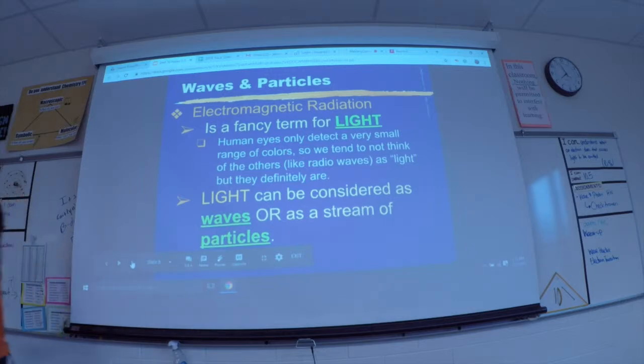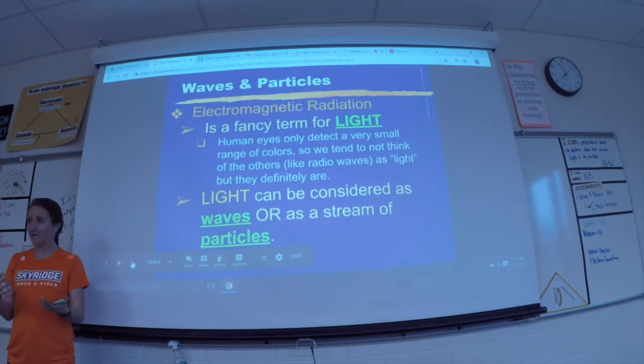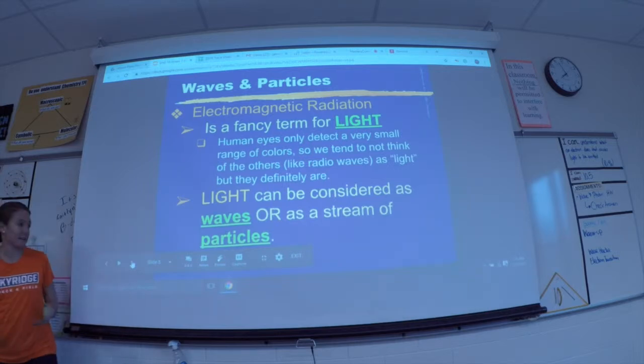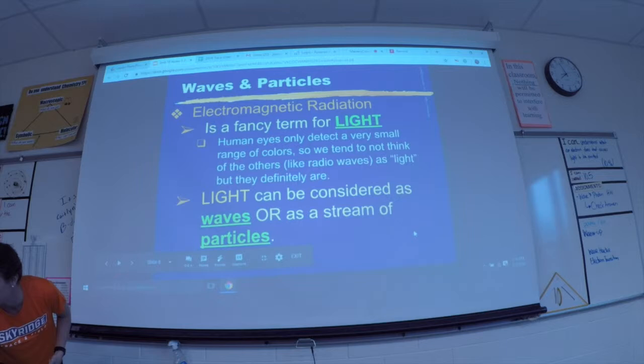So technically, I could have a big sign on my door right now that says, warning, radiation inside. And it would be true, because there's lights in here and there's shining radiation on you. Now, obviously, there's dangerous and non-dangerous radiation, but in general, that's what it is. Okay, sorry, I don't know why that little bar won't go away.